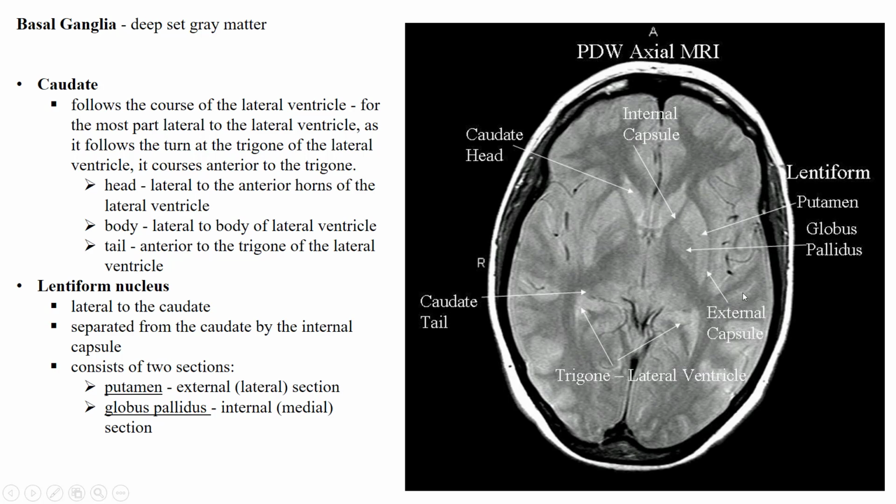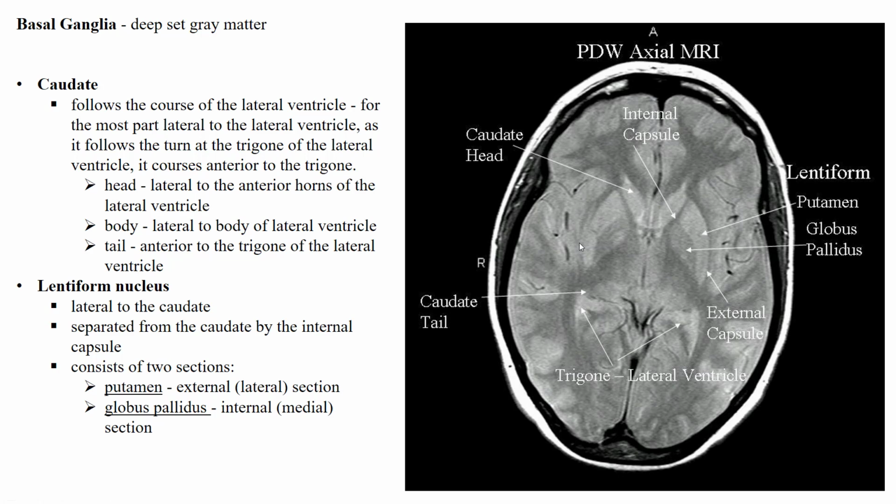So you've got the gray matter of the cortex, the white matter tracts, and then the deep set gray matter. Here's the head of the caudate nucleus on the right and on the left. You've got the putamen of the lentiform nucleus and the globus pallidus on the left and on the right. And then more easily seen on the right side is the claustrum. You see that claustrum there. So then internal to that would be the external capsule, and then lateral to that would be the extreme capsule. So it's just better seen here on this proton density weighted image.